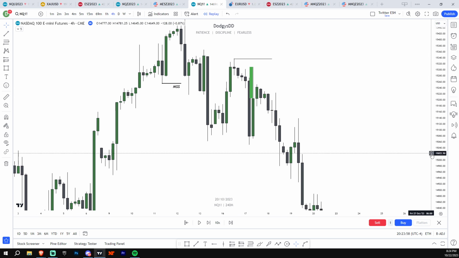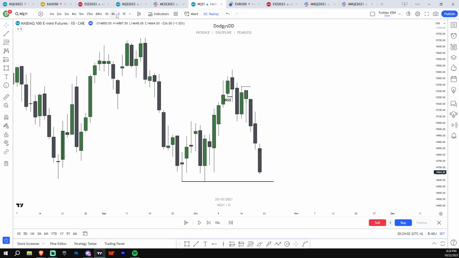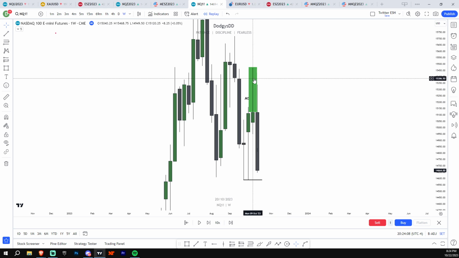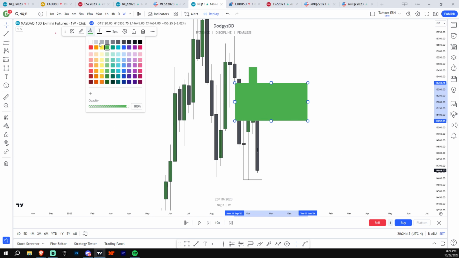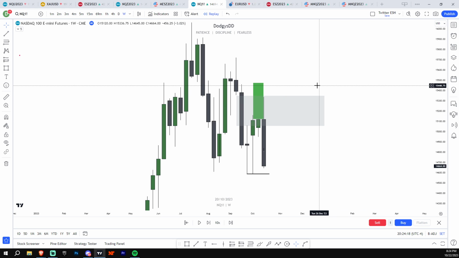But if it was like the example I just showed you on the weekly or the daily, where it's like this, then yes, I would look for a short on the lower time frame, because I know there's a PD array to the left, versus in that other example where there was nothing to the left that we should have rejected. So the other example is kind of a weird one. I would have expected to go up, but we did not. We ended up going down.